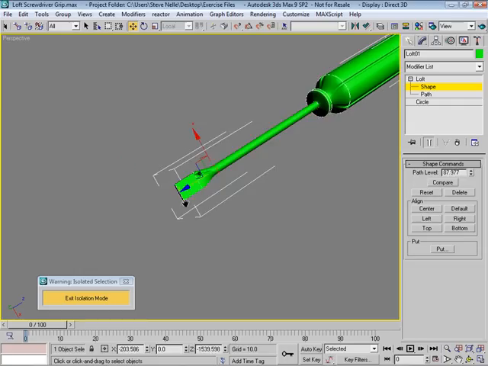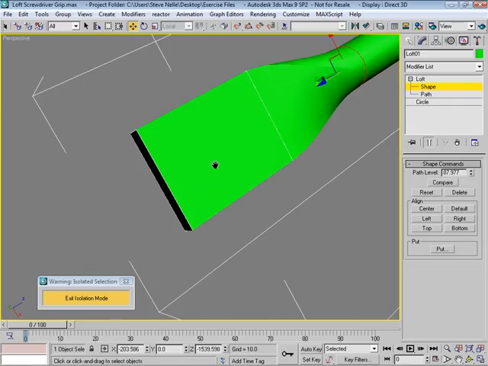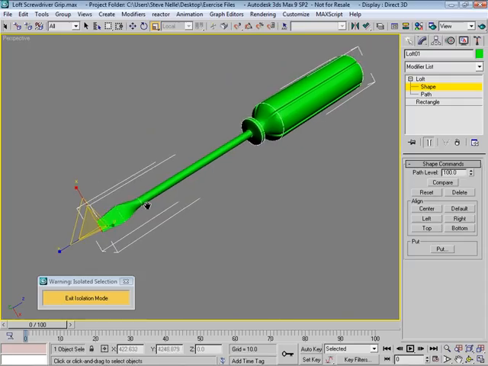Now in this case, I want to zoom into the blade itself. Now, the blade is going to be a little bit more tapered and flattened toward the end. So I'll select the rectangle that consists of that part of the screwdriver, and we'll now scale that down. We'll try it a little bit in X, and we don't want to go too far on this. That looks good there. And let's now also try a little bit in Y to flatten that out. Let's zoom out away from that, and look what that's done.